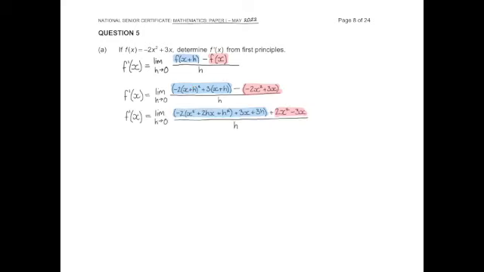As you can see, I've started multiplying things out, but I've made it more obvious that these two are connected. I have squared the binomial, so it was x plus h squared and became x squared plus 2hx plus h squared. I also wanted to point out that I multiplied that negative into the brackets, and that's how I got to positive 2x squared minus 3x.